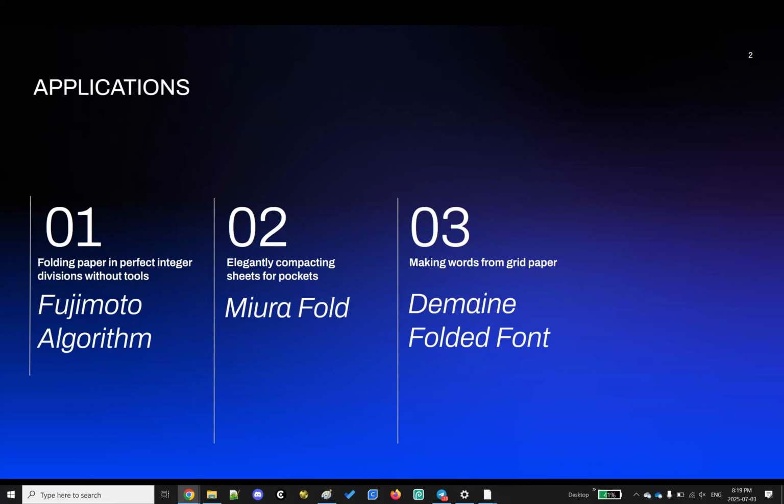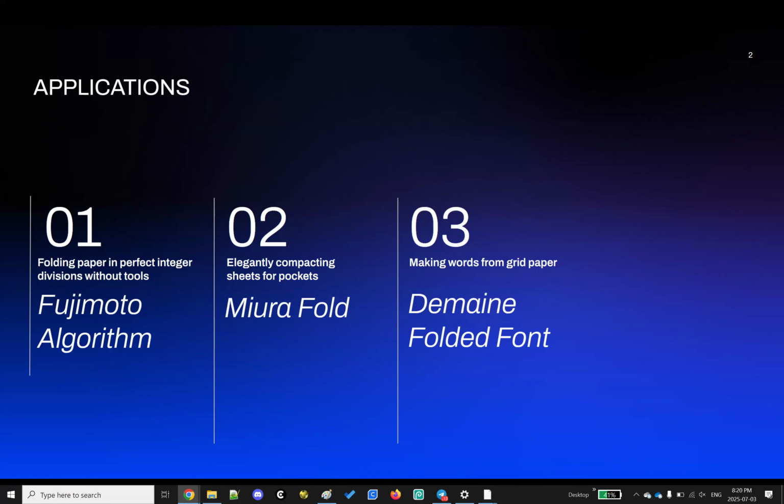Well, with this Fujimoto algorithm, which is rather obscure, it's so obscure that there's no Wikipedia article for it, it will allow you to fold any piece of paper, any sheet, well, it could even be a block if you're strong enough, any sheet into thirds, fifths, eighths, 17ths, 36, 131sts, perfectly every time. Wow. Excellent. And when I saw this, I was like, oh, holy smokes, everyone needs to know about this.